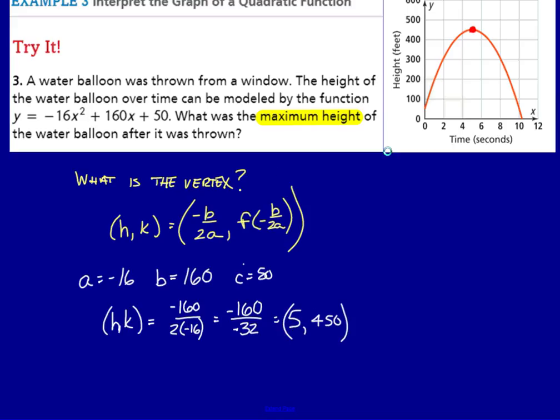I want to know the maximum height. And notice that the height is on the y-axis here. So really the only point that I'm concerned about is the 450. The maximum height is 450, and it's in feet. So 450 feet. This is the final answer. So that's how you interpret something. If you can just determine, like, it's asking for the maximum height. If it had asked for how tall it was thrown, we'd have said, well, it's going to be C, 50 feet, because that's the y-intercept here. Okay? So there's a lot of different questions they could ask.